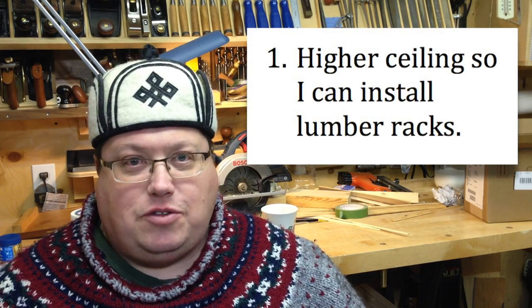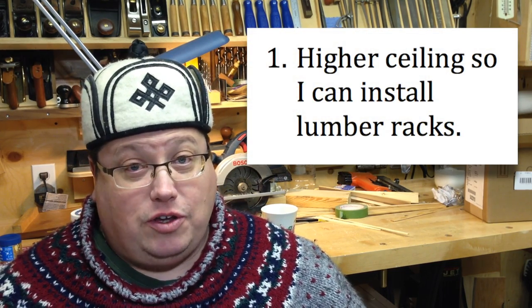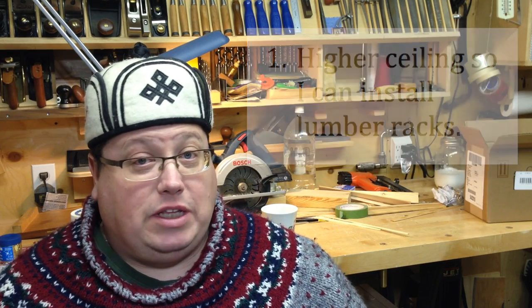Number one, higher ceilings. Higher ceilings would allow me to store more lumber. Lumber takes time to acclimatize in a workshop before you can start using it, and if your ceiling height is really low, you are losing out on all that lovely space where I could be putting a lumber rack.